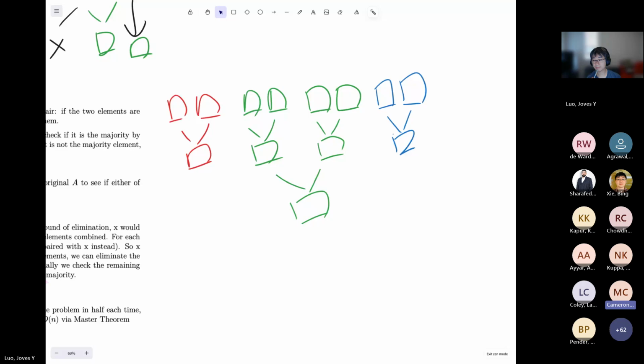Yes, hello. Two quick questions. Can you confirm, firstly, why this is not log n like binary search, where the worst case is splitting in half each time on each level?